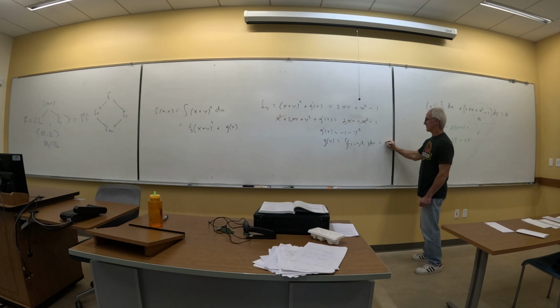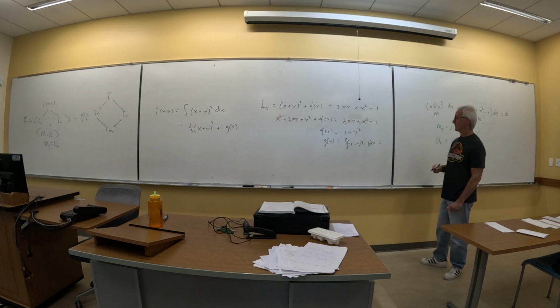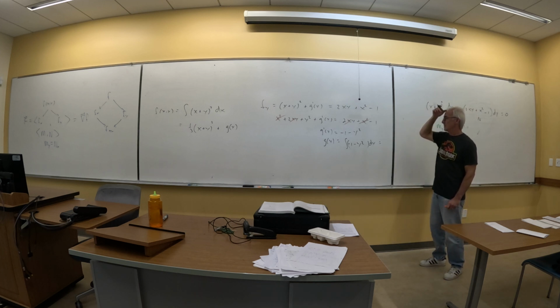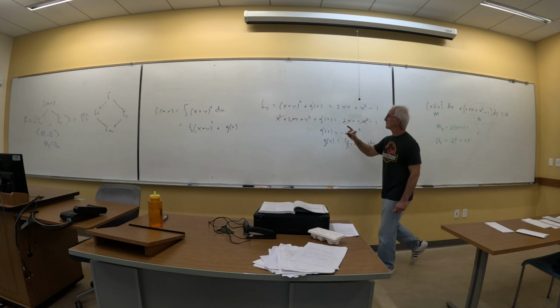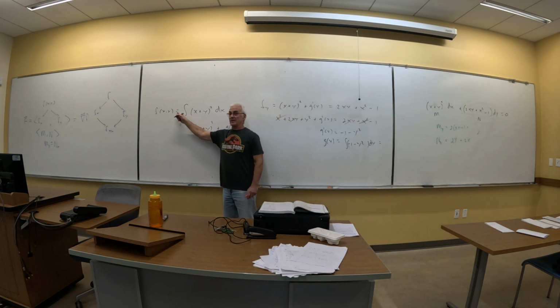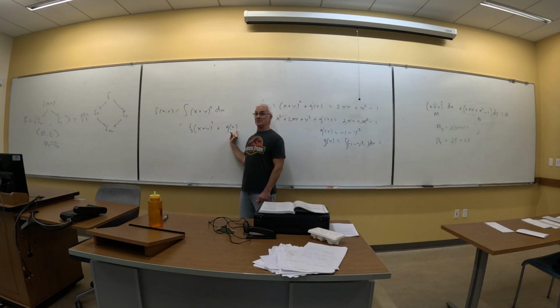Sorry, just one quick question. But that first line that you said, f_y equals this x plus y squared plus g prime of y. How did we set that equal to 2xy? Well, first of all, we're saying this is the answer, I just don't know what this is. But this is the answer once I figure out what this is.